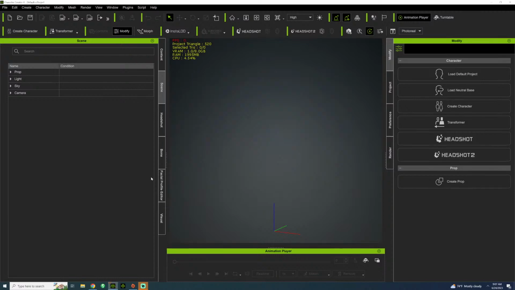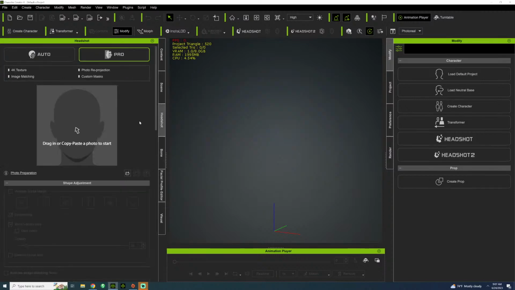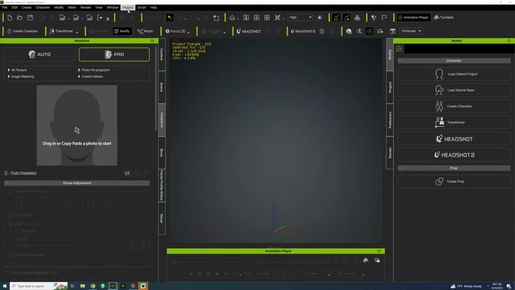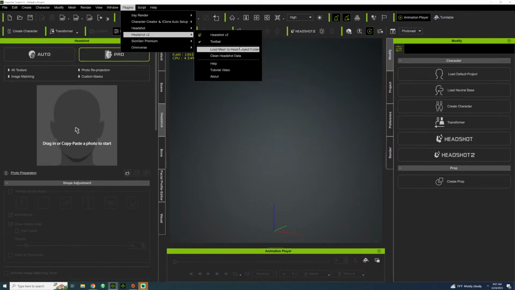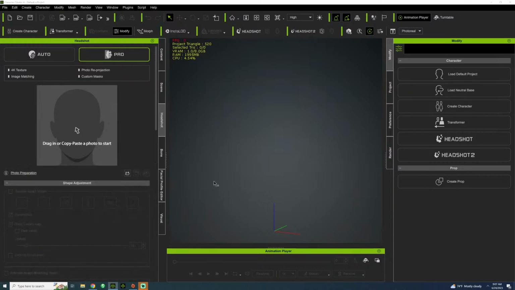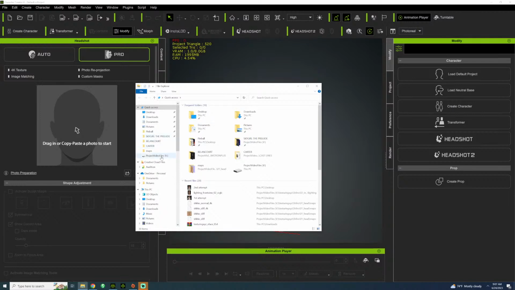So when it comes to Headshot, we do head. Basically, there's images, and there's also a little mesh that you can bring in. So let's actually get this in.